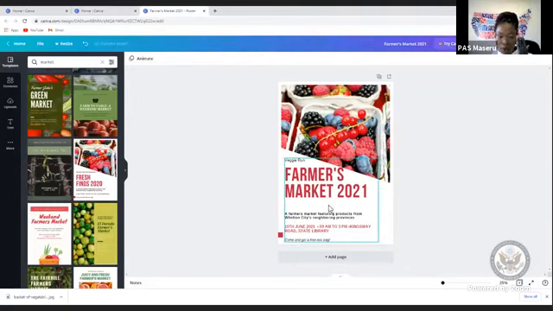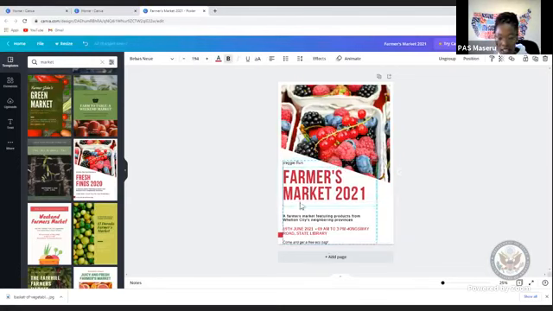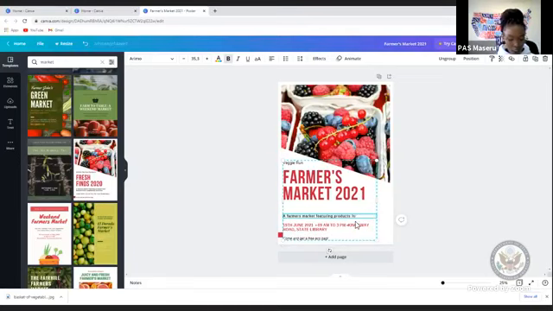All right, so I think the only thing that we haven't changed on the poster is the caption. So this one says a farmer's market featuring products from Welton City neighboring provinces. We will just change that to a farmer's market featuring products locally produced in Maseru, Lesotho.